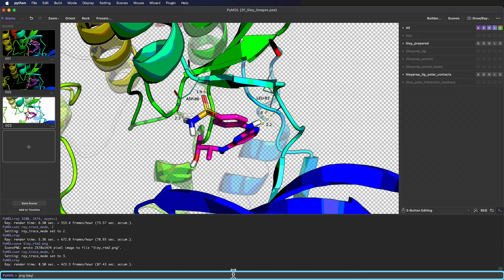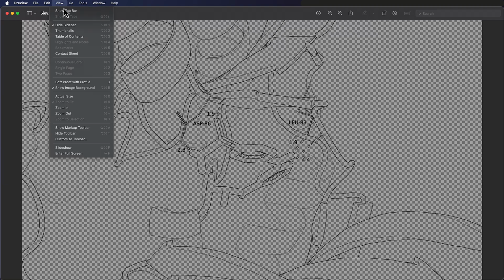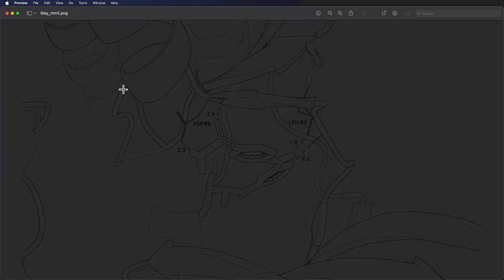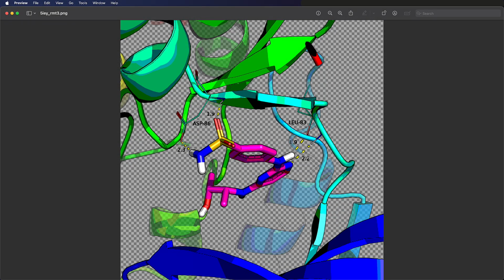And with PNG, you can set the dots per inch. See the PyMol command help for more information here. We can see that with Ray Trace Mode 2, we only get a black and white image or an outline if using a transparent background. So this looks like a colouring book image or sketch. Pretty nice. And Ray Trace Mode 3 gives more of a comic book quantized or block colouring effect.